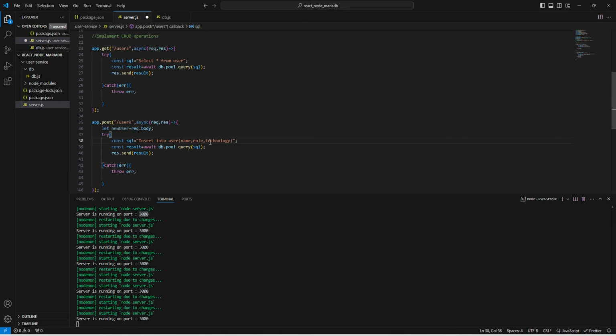These are the columns which we are going to use, and for values we are going to use these many placeholders, first is for name, next is for role, and next is for technology. We can complete this. Fine.